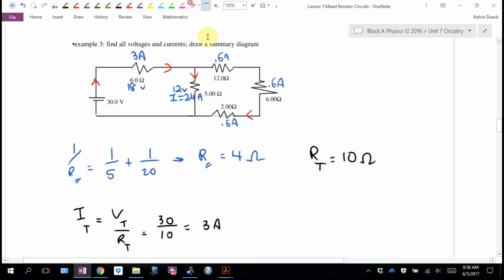Not only that, these 3 resistors' voltages better add up to 12 volts, because if you can split up and meet up, these people went down one big hill. These skiers went down one big hill, 12 volts. These skiers went down 3 smaller hills, but since they're splitting up and meeting up, they better have lost the same voltage. Here's my 7.2 volts, yes. Here's 3.6 volts, yes. And here is 1.2 volts, yes. And I'll bet you if you add those up, 7.2 plus 3.6 plus 1.2, they do add to 12.